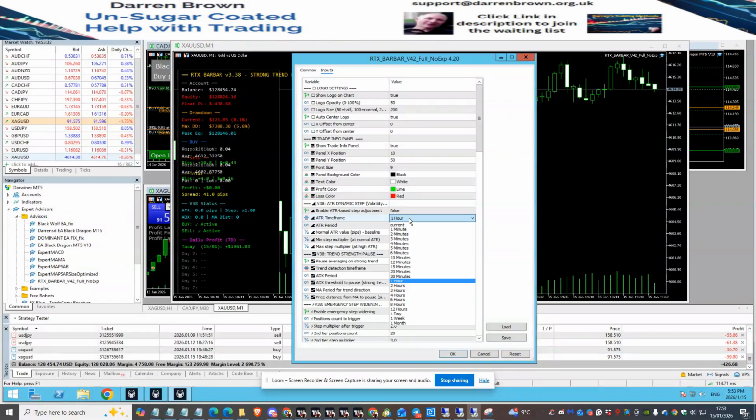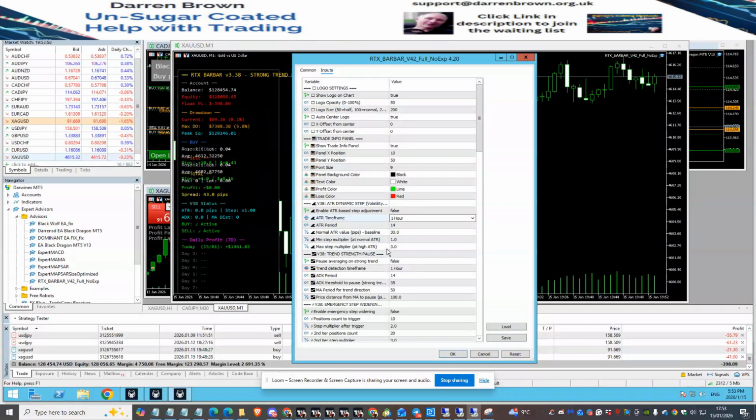It's also got the custom built size like 6 minutes, 2 minutes, which is sometimes hard to get hold of. Okay, the ATR period, normal ATR, minimum step multiplier, the trend strength, pause averaging on strong trend, trend detection timeline. Again, you can adjust all this.